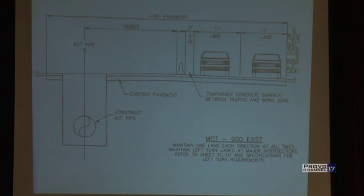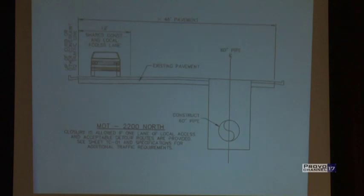The traffic signals through the city, and we've done this on University Avenue already, are the type that have loop detectors. When you pull up to the intersection, they detect by loops in the ground. All of the streetlight intersections are being switched over to new radar systems, so they're going to be more flexible and state-of-the-art. The radar detects the vehicles and allows the city to make changes in the logic of the streetlights better. So all of the intersections are going to be retrofitted with radar. There are quite a few things in that intersection.